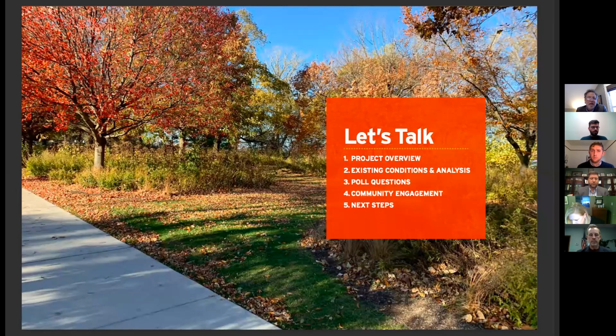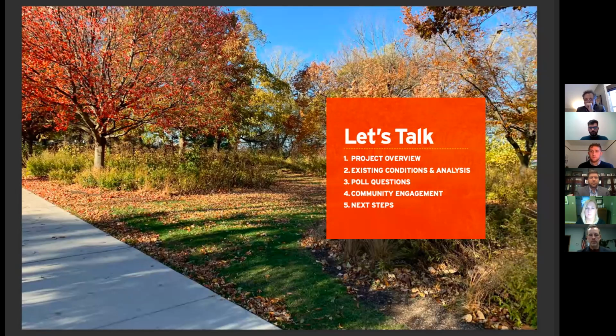An important part of this master plan effort, I want everybody to recognize, is that it's not just about building things. It's about managing, stewarding, and maintaining the good things we have. And important in this process is developing programs and thinking about how we manage this asset, this park, moving forward. It's great to come up with great ideas and great plans, but they need to be achievable. They need to be financially manageable by the district, and they've got to be something that we can take care of and keep in good condition over years and years of use by the community. So that's really important in driving the discussion for what should be part of this update to the master plan.